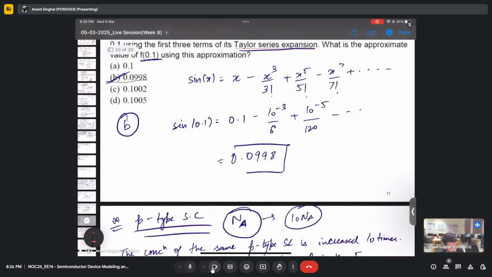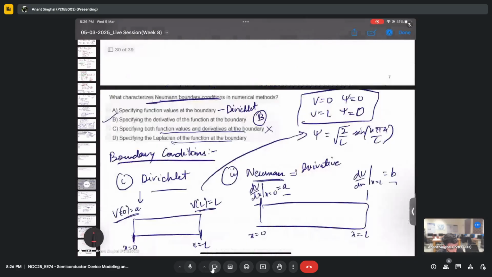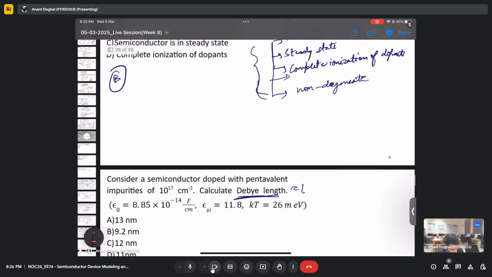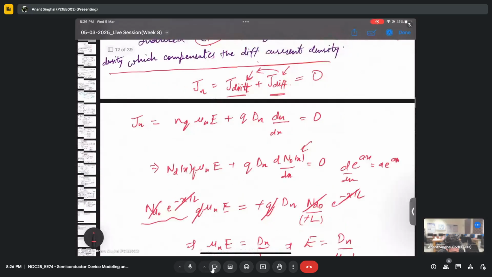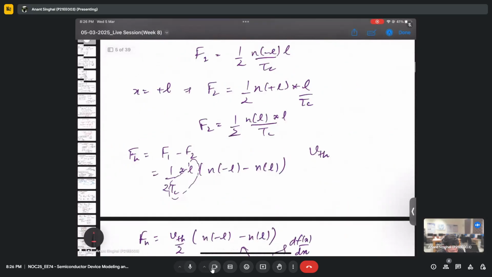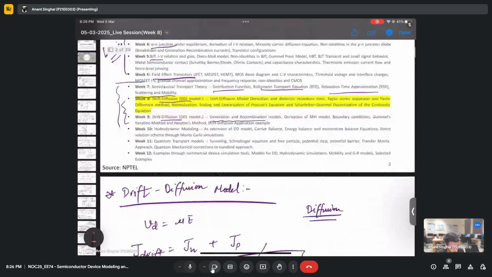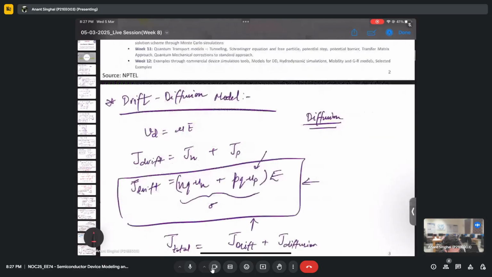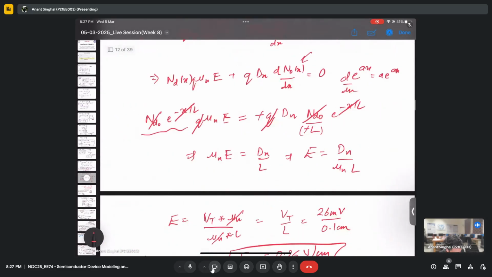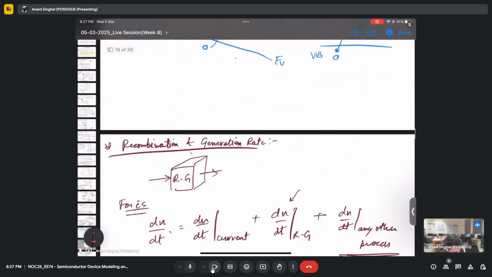So these are some of the basics. I didn't want to cover the long derivations because I want a single 1.5 hour run for that. So maybe we can stop today's class because I have explained a lot of concepts. I'll let you all grab these, because if you grab these, the next class will become very simple. There are a lot of generation and recombination models that we'll be seeing in the next class. There are 3 or 4 cases that I have already been telling you from the initial part, and I have tried to explain what these cases mean. So we'll see the derivation for each of these cases.